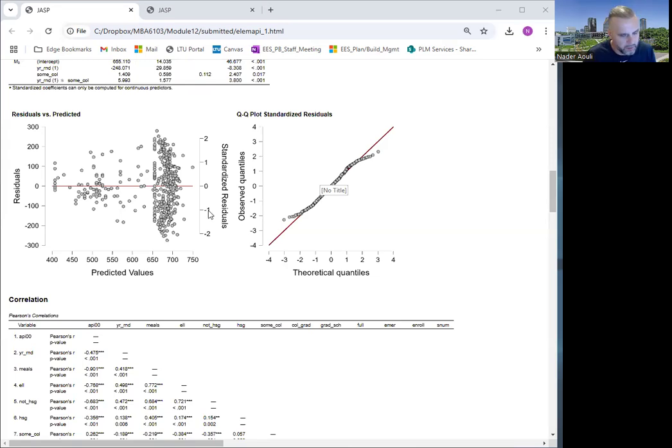We can see here that the residuals range from minus 300 to 300. Predicted values range from 400 to 750. The zero line, a horizontal line at y equals 0, represents where the residuals equal 0.